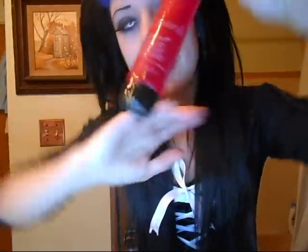This I use — it's called Redken Color Extend. It's like an oil and you put it on the tips of your hair and also on the top. You just kind of rub it together and put it through your hair. It helps to add shine to your hair and add oil, because when you bleach and dye your hair a lot, it makes it really, really dry — and that's something you do not want.